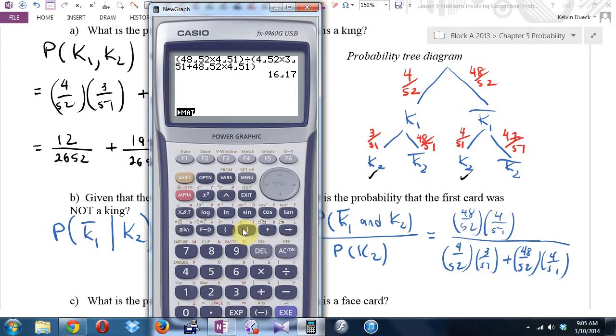Everybody get that okay on their calculator? Brooke, you got that okay on your calculator? Got it. Roy, is that a hand up? Yes. Roy says, hey, Mr. Dueck, because in part A I had figured out the two king twos, could I have just gone 48 out of 52 and 4 out of 51 divided by, what was it, 1 out of 13? And the reason I did this the long way is sometimes I won't have asked you part A already, and I wanted to let you know. But yeah, totally. Because we'd figured out the bottom already.